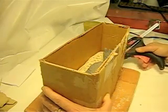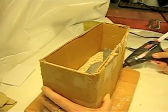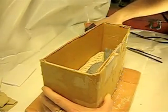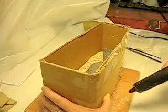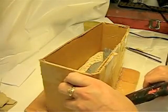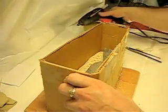I've tried it in the past, and I've had an unfortunate incident where the mold opened up and we had quite a mess. I had to start all over again from scratch, and it wasn't pretty. So get yourself a good glue gun. You're going to be putting it through its paces if you're going to be molding anyway.